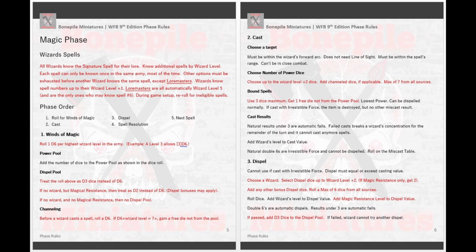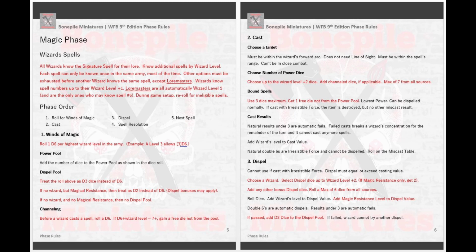A level 3 wizard will need to roll a 4+ in order to channel. And a lore master, which in our system is a level 5, will only need to channel on a 2+ to reach that 7+ threshold. It may not seem fair, but I think it seems reasonable for it to be that way. It should be more difficult for low-level wizards to channel, and a lot easier for the powerful wizards to do it.